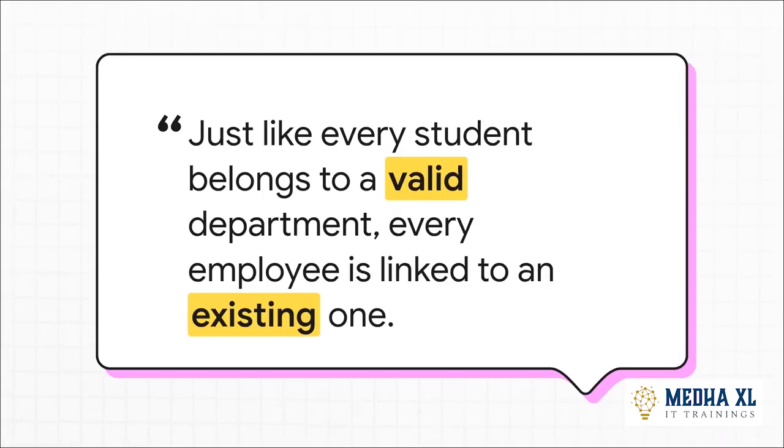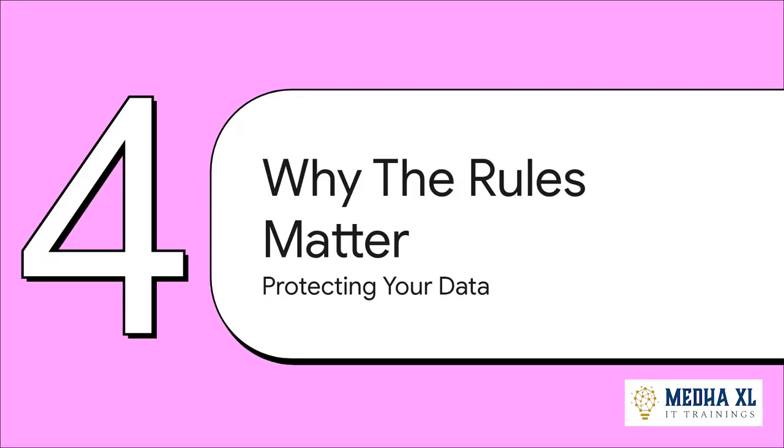So let's bring this all the way back to our college analogy. By creating that foreign key, we've basically laid down the law. Just like every student has to be enrolled in a real existing department, every employee in our database must be linked to a valid department that we know for a fact exists in our departments table. No exceptions.